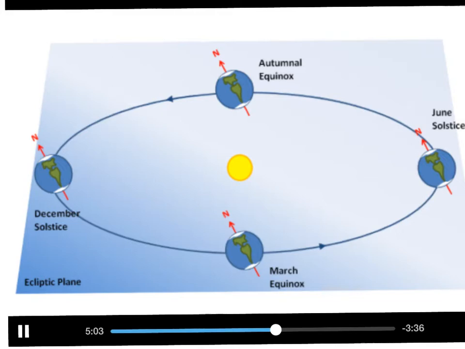In reality, what causes the different seasons is that the angle of the sunlight is changing as we go around the earth. When we're on one side, we're tilting away from the Sun. You can see that our axis points away, so in the Northern Hemisphere the sunlight glances off us instead of hitting us directly. That means we get less direct sunlight and it's never directly overhead, so it's cooler.